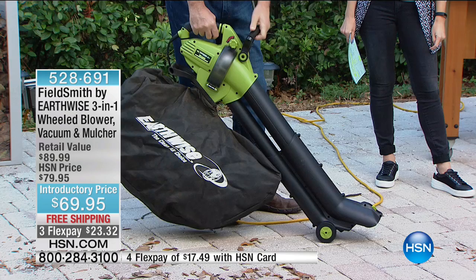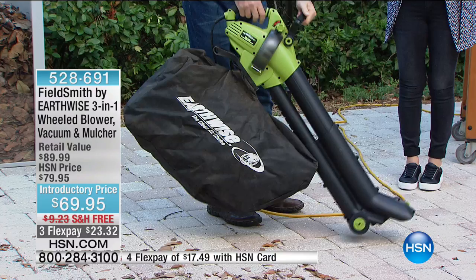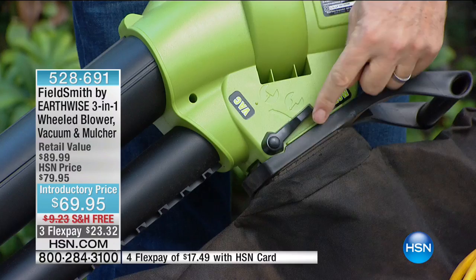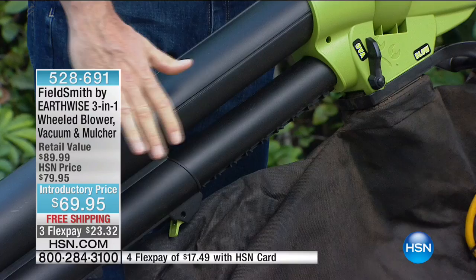And then here's the other part that's so neat. Now you saw me using that as a blower. This is, again, maybe the second thing that I had never seen before. We can go from a blower to a vacuum with just this flip of the switch. So there you can see we're on blower right now. You go to the vac, that's all it takes. And the reason we can do that is because we have these twin tubes right here. We have our blower tube on the bottom and the vacuum tube on the top.